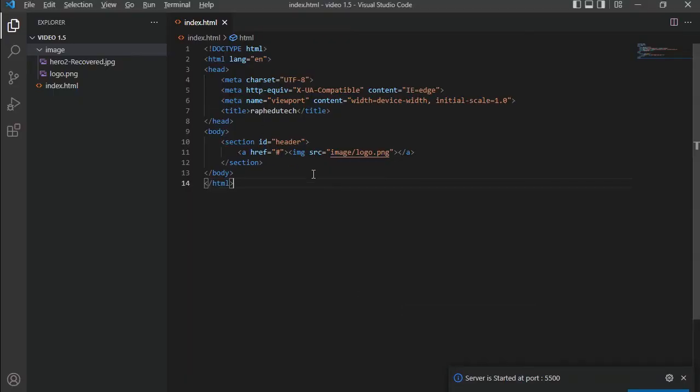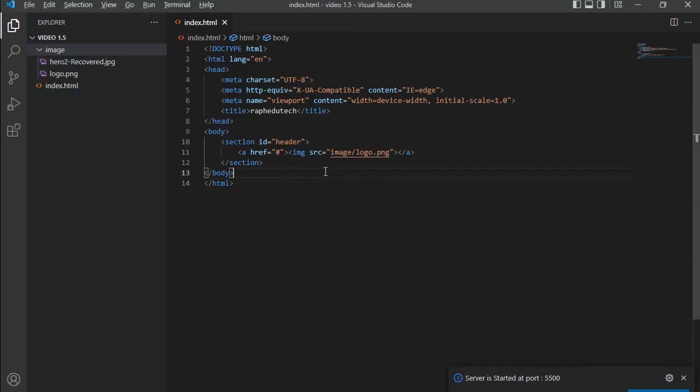Okay, so you can see what is happening here. So we just created the site logo. If you click on it, nothing happens. You just refresh the page, take it back to the main page. So this is what we just created. So let's continue with our coding and see what we can do.